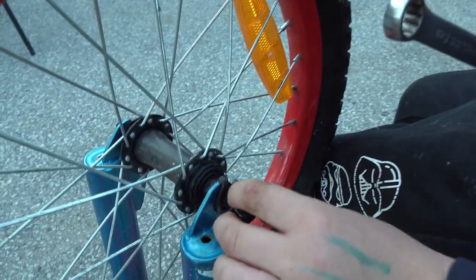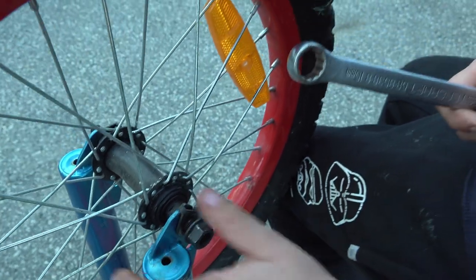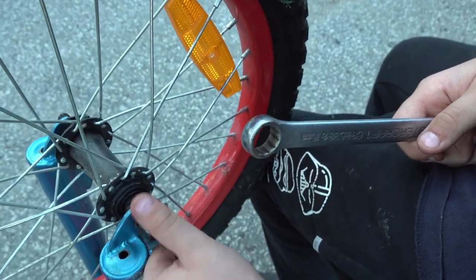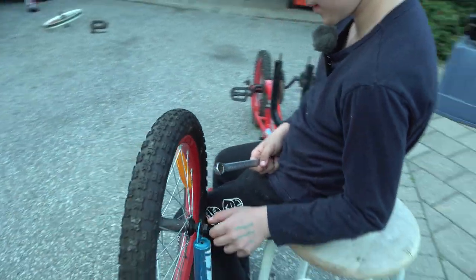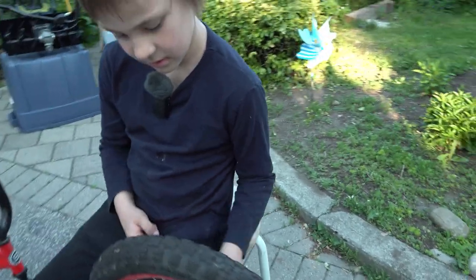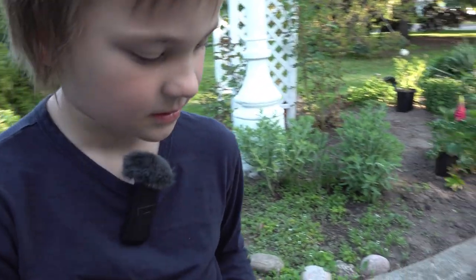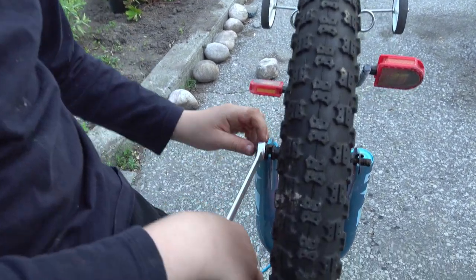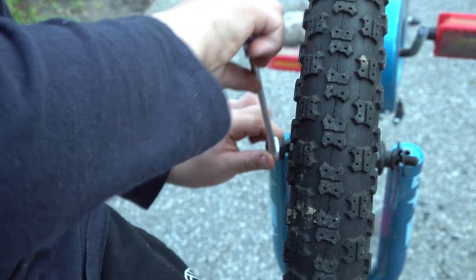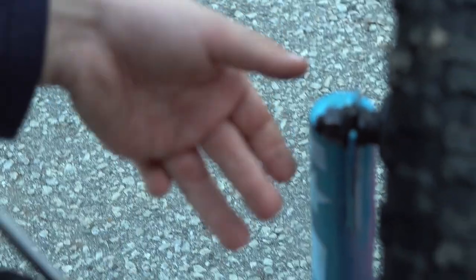So let's just screw this bolt on, as you can see. And on the other wheel, I did it. So let's just screw this bolt on. Oopsies, that went out. So now, just need to screw more. So now you have to make it tight still. And then you put this like this, and then you screw it like that. And you just gotta do that a couple more times until it feels tight.